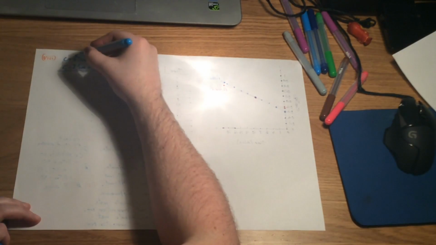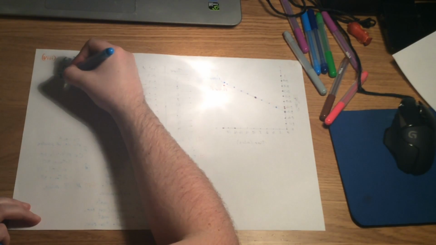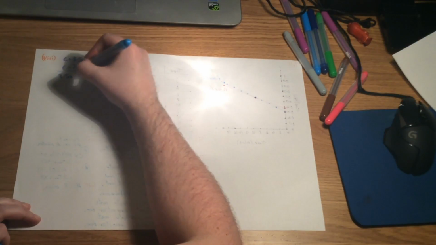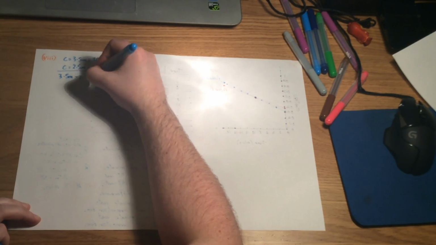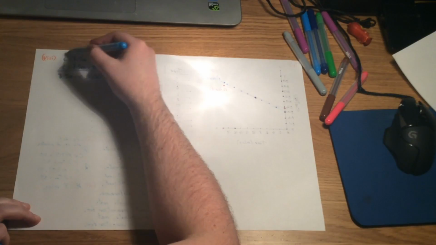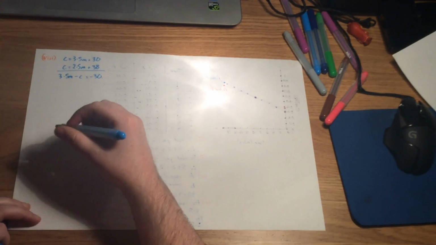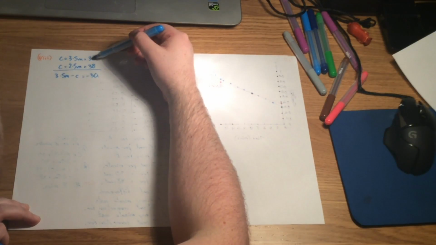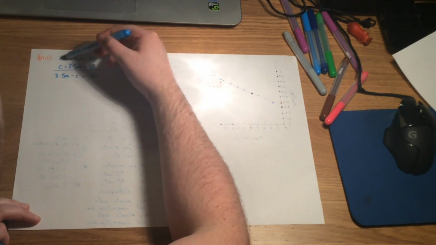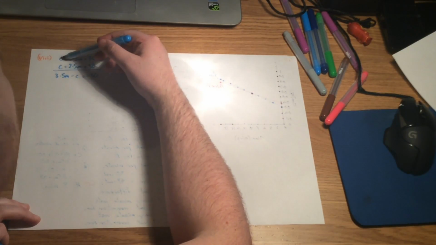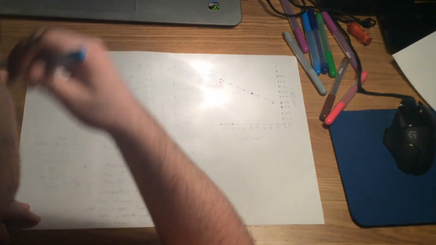Alright? So first thing I'm going to do is just rearrange this formula. So I'm going to change this to be 3.5 M minus C is equal to minus 30. So I just brought the 30 over the equals and I brought the C over this equals. And I'll just rewrite it like that. Okay? So just to say it again, that 30 is on the wrong side for me. I need to bring him over the equals so he becomes minus 30. And that C is on the wrong side, so I bring him over, becomes minus C.